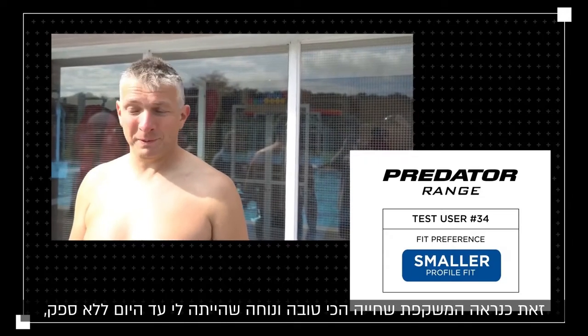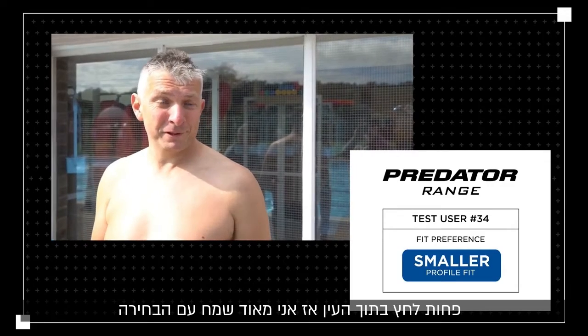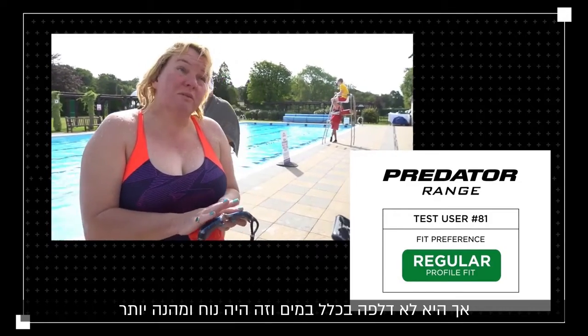I've been a big fan for many years now. It's probably the best pair I've had, to be honest — a more comfortable pair definitely. Less pressure seems to be around the eyes. This has a slightly less firm seal but it didn't leak at all in the water and it was more comfortable for endurance.